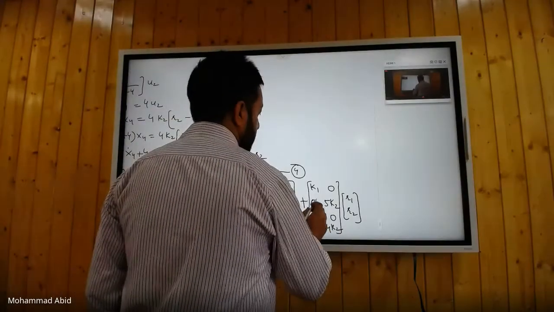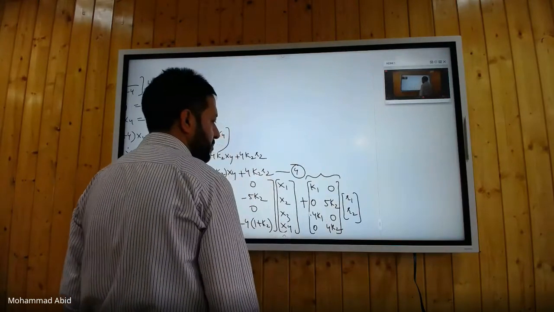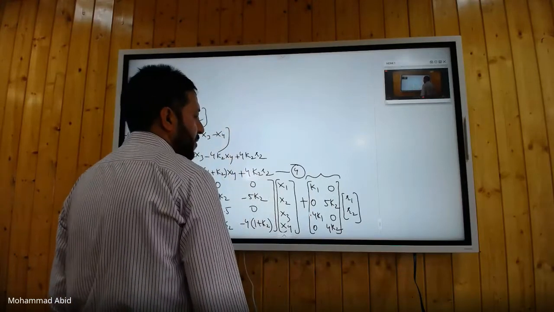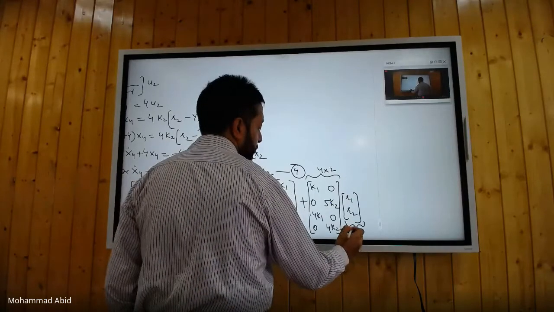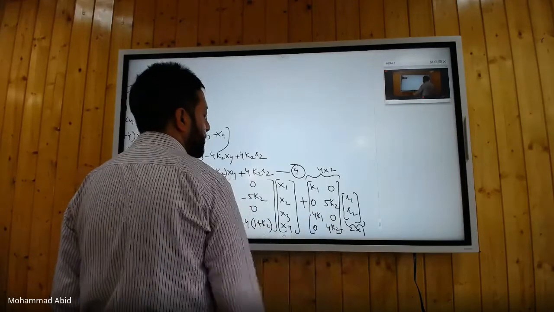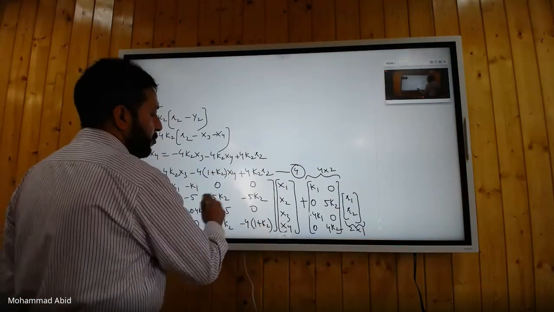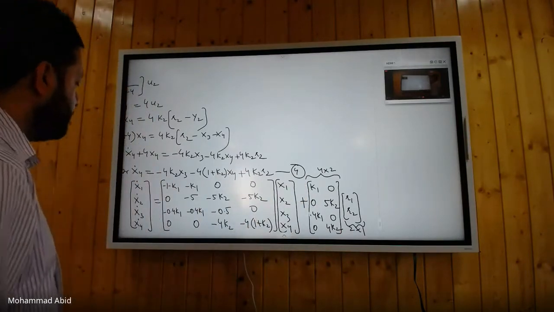यस सर। तो ये मल्टी इनपुट मल्टी आउटपुट सिस्टम है, इसका साइज क्या है इसमें बी का? What is the size of B? 4 cross 2. And what is the size of this input vector? This is 2 cross 1, so the product becomes 4 cross 1. Similarly this is 4 cross 4 here and 4 cross 1 here, the product becomes 4 cross 1. So this is how they are represented. Is that okay?